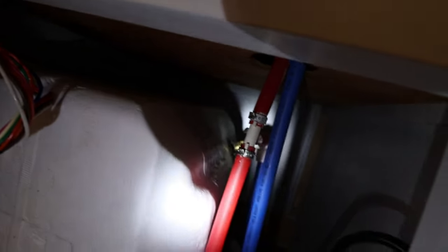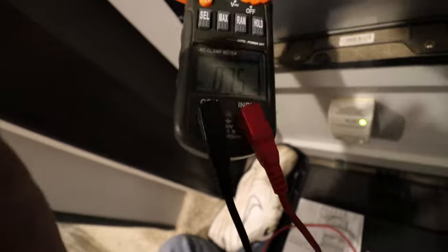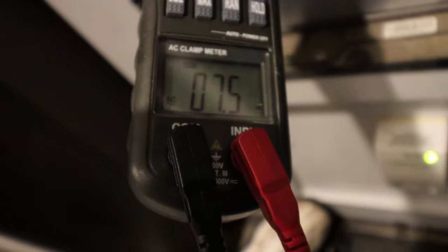Now that you've got all your connections on the outside, go ahead and connect up your water lines and everything on the inside. Now that we've got the pump on, go ahead and check for leaks - and it doesn't appear there are any leaks. Go ahead and connect up the power and fill up the hot water tank. Now that we have it plugged in and turned on, the best way to test it is to check the amperage. I've got about 7.5 amps going across the hot water heater - this is the best way to test if your heating element is bad. I can now see I have amps going across, so we should be heating up our hot water on the electric.